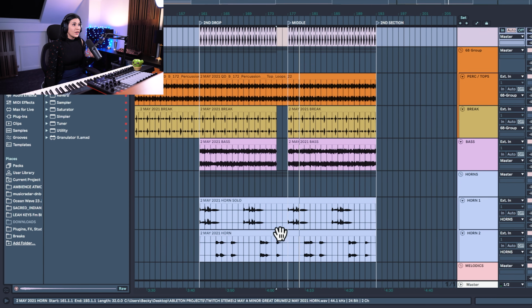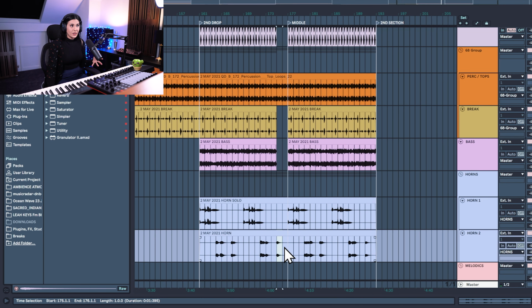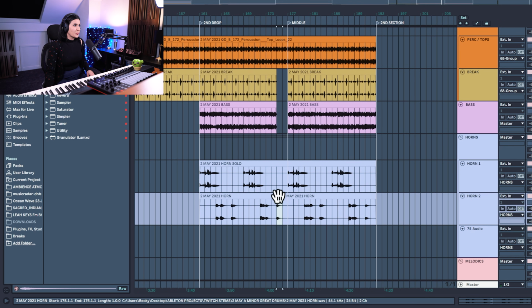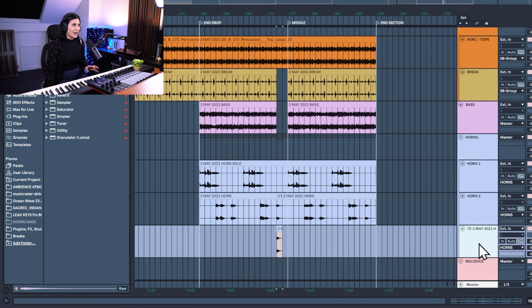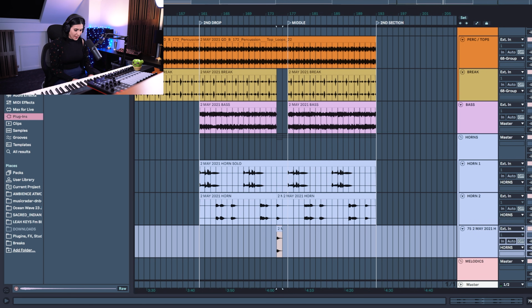And once you create gaps like that, the same as when you created a gap with the build-up and you inserted a riser, now we've created a gap, we can start to insert effects to fill the space. So for example, with this brass note, it sounds a bit lonely by itself. So I'm just going to cut that out and I'm going to drag down this brass note. So now it's on a different track. And then I'm going to process this with some effects. One that I really like to use is Replica XT.